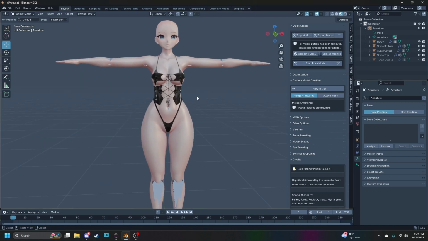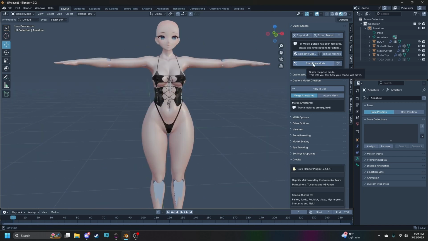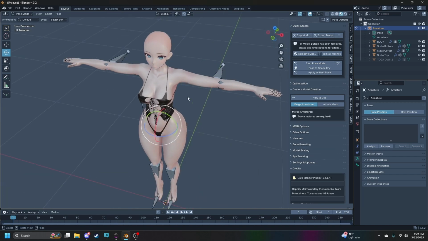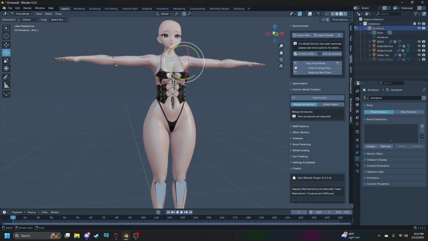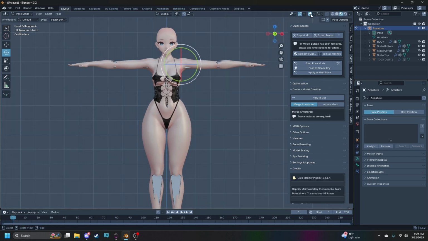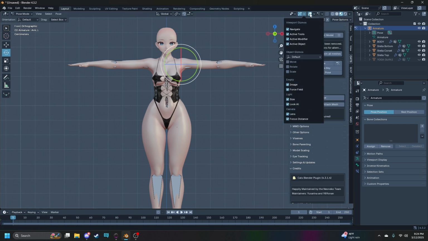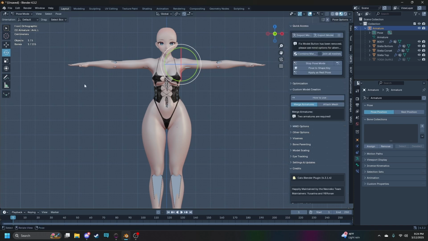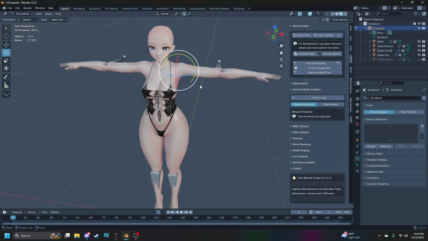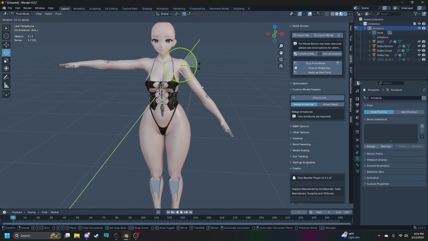Something you can do to make sure that it is weight painted is click on this little button that says start pose mode. You'll see it will change modes. Make sure that you have your bones shown in some way, and if you don't, a good way to do that is to click this little button up here called overlays, little drop down, and then bones right here. I personally like also to have statistics on because it will show your poly count and all that stuff. But you can see her arm moves.